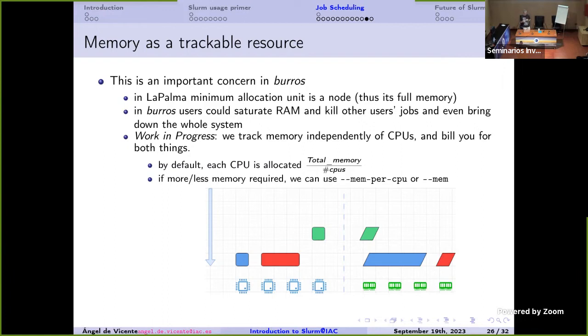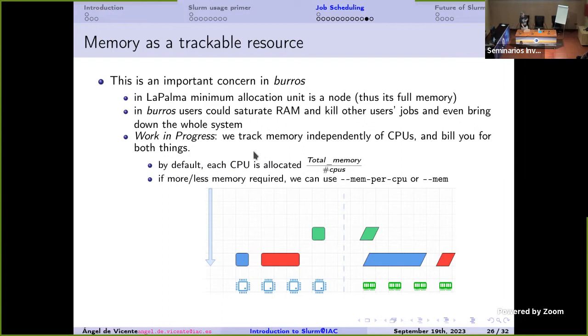So if I submit a job that basically starts using the whole memory, it can impact your jobs negatively, and it can even bring down the whole system. It has happened, because some codes just went crazy and started using a lot of memory, and then at some point the system starts swapping. It brings down services like NFS or whatever, and then the whole thing goes down. So we have to try to control that, otherwise the system can become unstable, and we have to restart it many times. And also other jobs get penalized because suddenly they start swapping and so on.